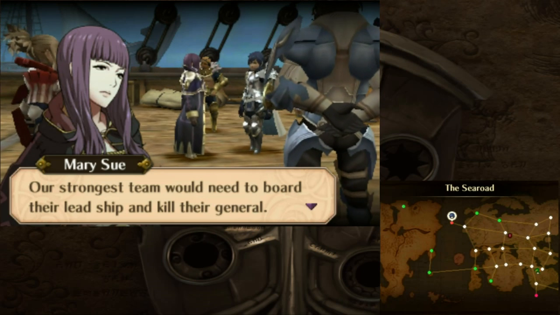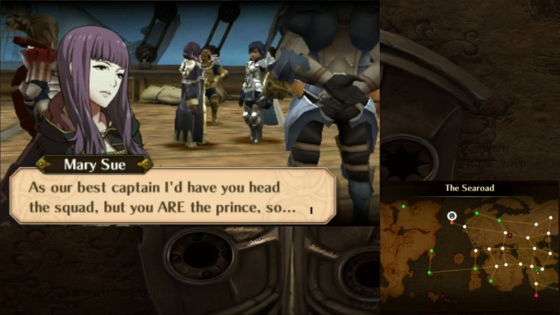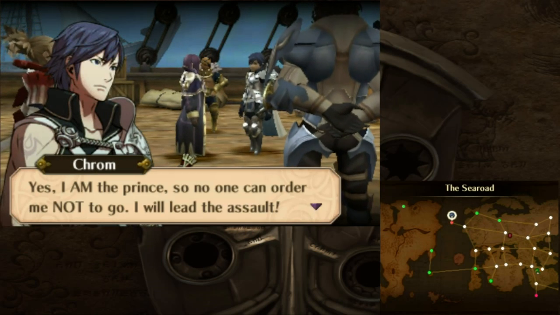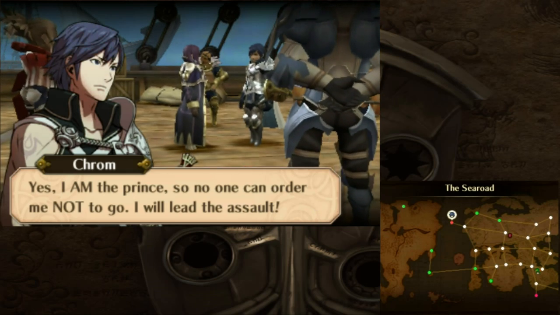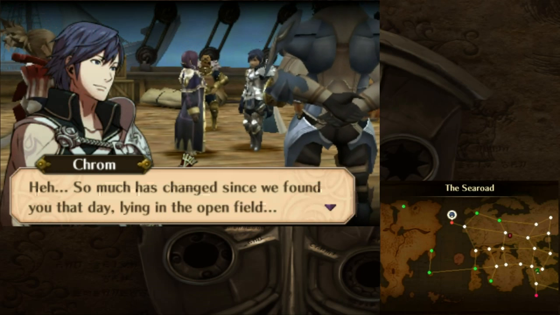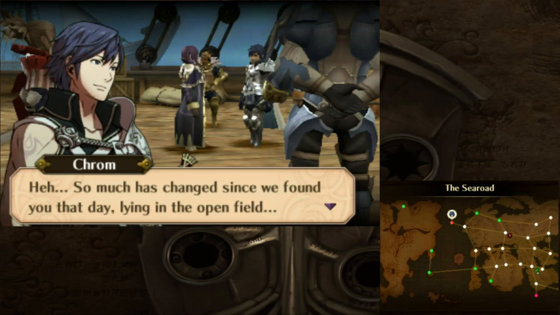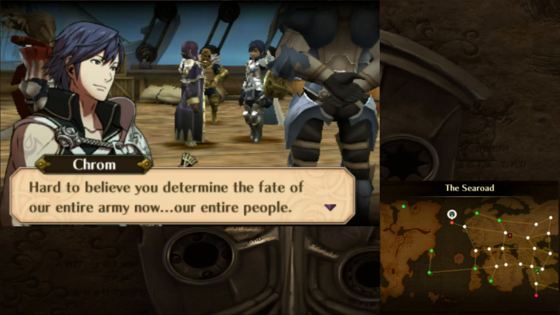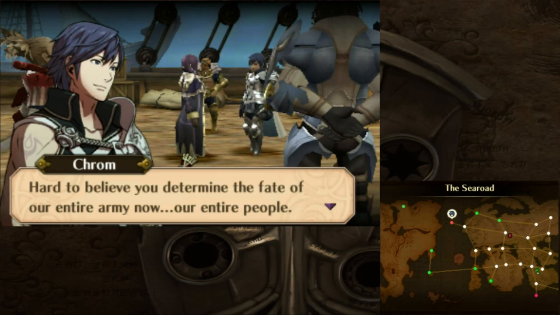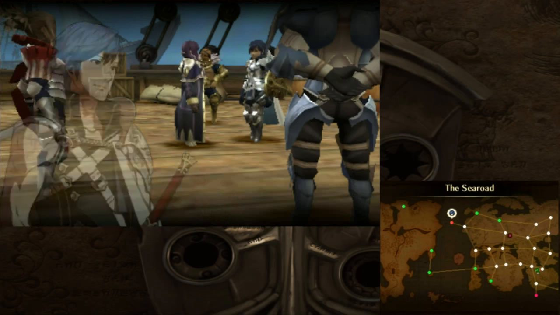So, I'm guessing this means a defeat boss mission, and yes it is. Nah, he's been leading the assault all the time, it's pretty much fine. But we've got 2 royals this time, we have his daughter too. Yeah, hard to believe you're about to burn them all to death. Destiny is a strange way of getting everyone killed.